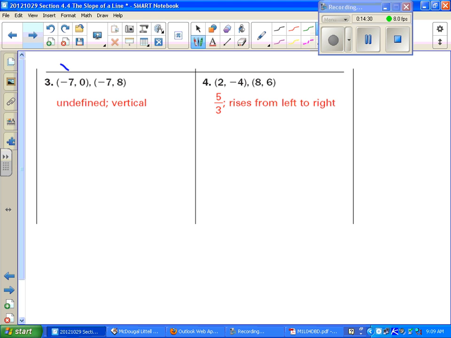Same thing, easiest way to do it, x sub 1, y sub 1, x sub 2, y sub 2. I'm going fast because I'm running out of time. My 15-minute limit, everybody. Check your answers versus these. You'll find the exact same thing true. 5 over 3 is your slope for your second one, and it'll rise from left to right. Anytime it's positive, it rises. Anytime it's negative, it falls.